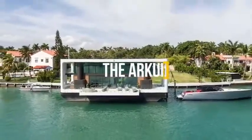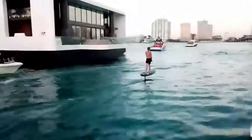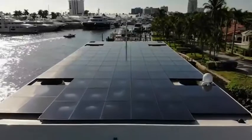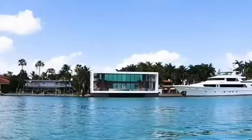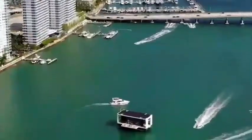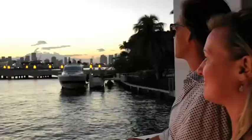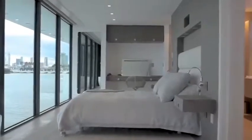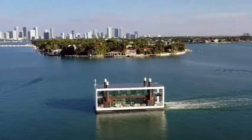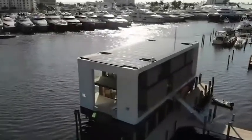Number 3: The Arkup No. 1. The Arkup No. 1 is a smart 75-foot-long two-story houseboat with 4,350 square feet of floor space. This luxury home boasts solar power and stabilizing hydraulic stilts, designed by Dutch architectural firm Water Studio NL. The hydraulic stilts can be deployed to a depth of 20 feet to stabilize the dwelling or lifted above the waterline to avoid waves, and also assist with hull maintenance. The producer claims it can withstand Category 4 hurricane winds of up to 155 miles per hour. Tech features include a 36-kilowatt solar panel array, a 1,000-kilowatt-hour battery bank to power the home off the grid, and communication systems for internet, TV, and radio.